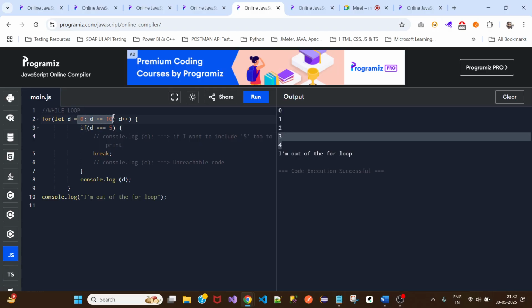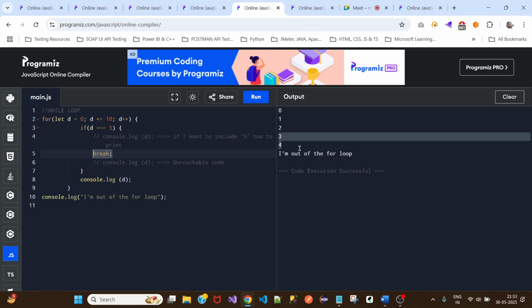Now, is 5 less than 10? Yes. But why didn't it print 5? Because the condition, 5 equal to 5, is satisfied, and we asked it to break.